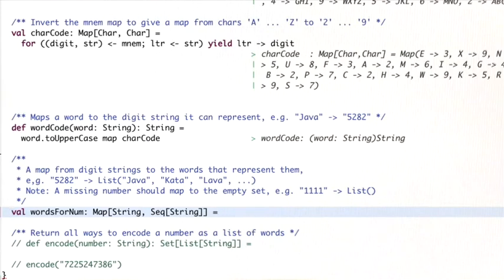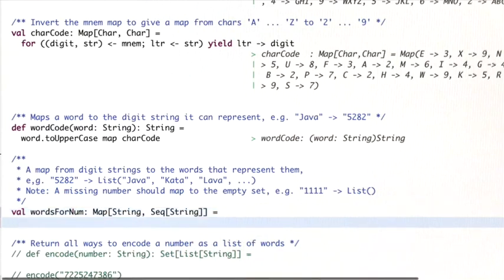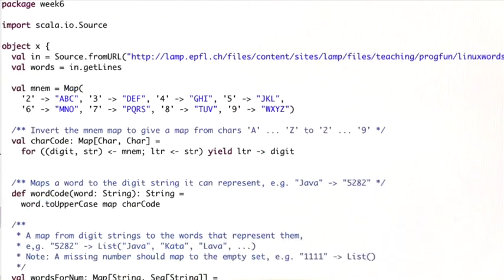So that's the sequence of all the possible words that I have in this list. So how do I do that? Well, if you think about it, then really what we want to do is a groupBy. We want to group lists of words that have the same code. And we want to then, given the code, retrieve that list. So it's simply a words groupBy. And the function we use as the discriminator function is wordCode.